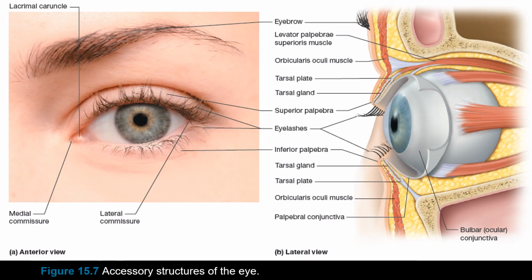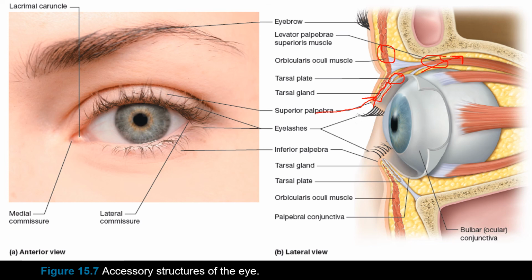So let's go through those structures. Superior palpebra, upper eyelid, right? Aims up right here. And inside of that, you're going to find the tarsal plate. And then down inside the tarsal plate, you're going to find all these glands, those sebaceous glands. Those are the tarsal glands. Above it, you're going to find the orbicularis oculi muscle. And then back here, you have that levator palpebrae superioris muscle. So this is going to draw the eyelid up and back. This one's going to allow the eyelids to squint closed.